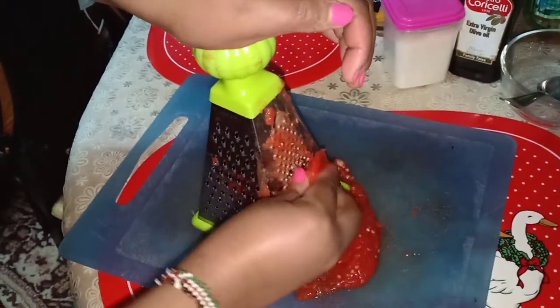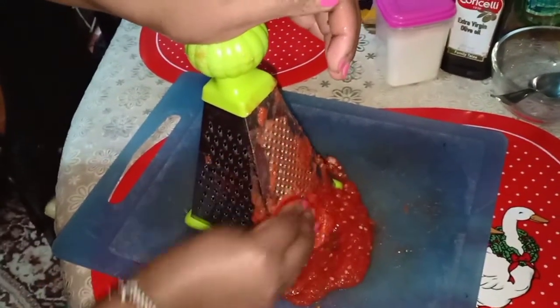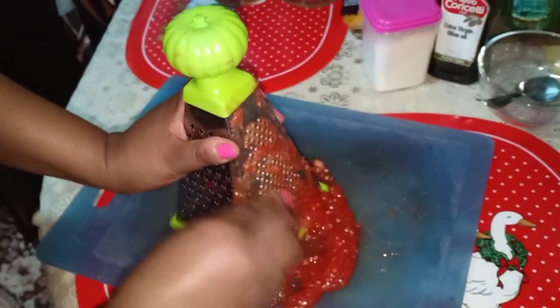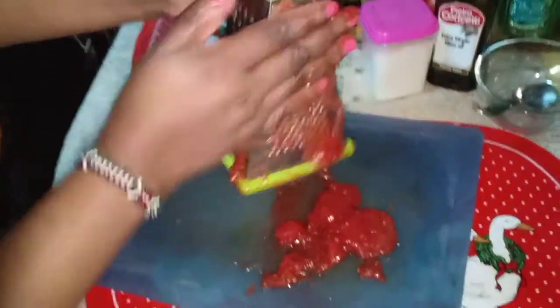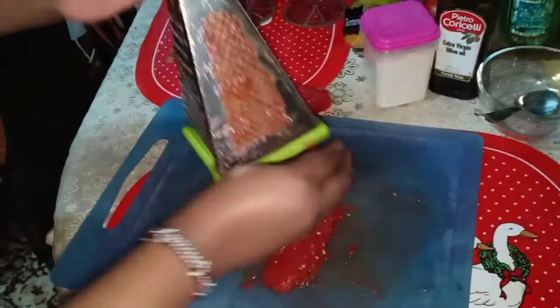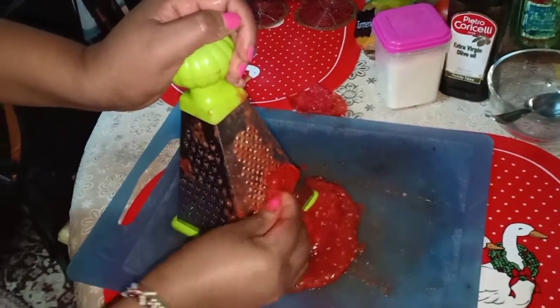Now, tomatoes are very good, by the way. They help in brightening your skin. They really do well in brightening your skin and giving you that perfect glow. I love my tomatoes a lot. I've used them in so many different recipes. Oh, and before you start grating, make sure, guys, you wash your tomatoes first. I did before I started this video, so I had already washed my tomatoes.